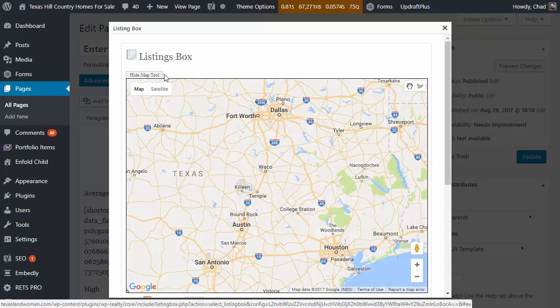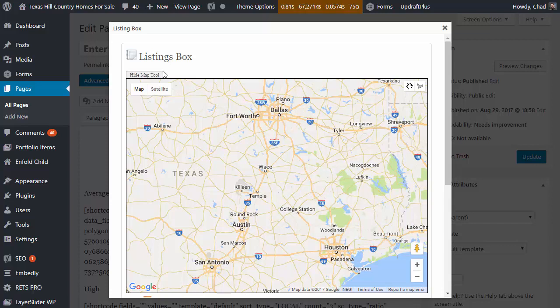Okay, the explanation for the map tool. First of all, you must have the maps module, and you must have geocoded data, and you must have already inserted your Google Maps API key in order to actually have this work. If you did not buy the maps module or get that included, or get your geocoded data, this does not work unless you have all that. I just want to point that out first of all.